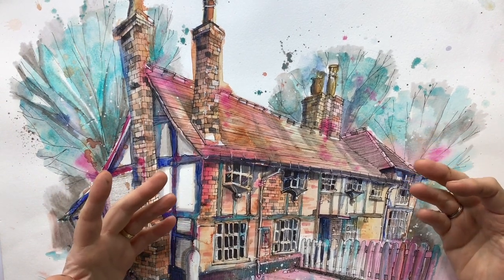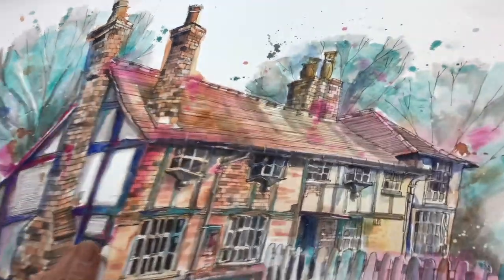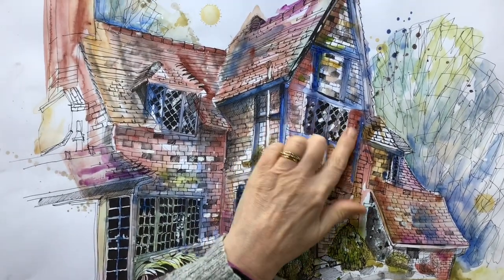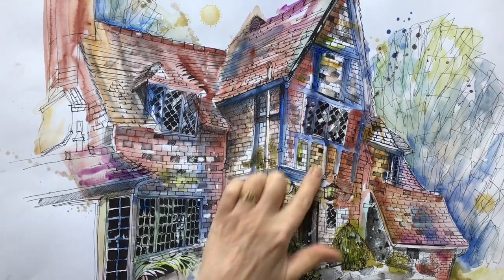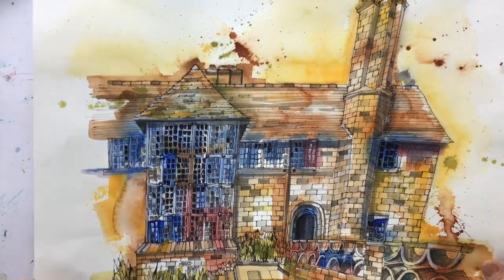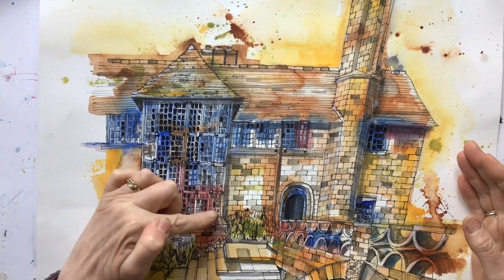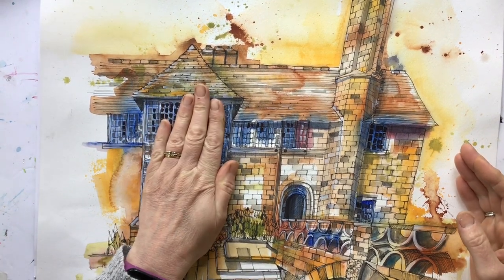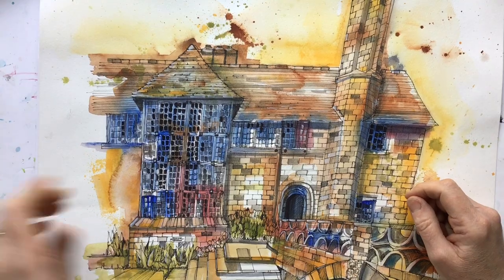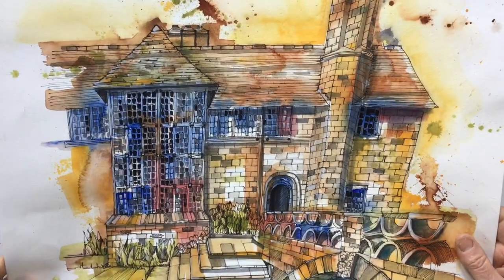You haven't got a hair dryer to hand, so being able to not add that extra water to your paper is really important. This is a friend's house, which is just amazing — again the brush pens are brilliant for these little panes of glass. And finally, this is in Sonning in Berkshire, a really famous arts and crafts house — it's actually owned by Jimmy Page. This window would have just taken forever if I'd been using my fine liners, whereas with the dual tip pens — vroom vroom vroom — could just get that going, and then say the shadow under this bridge. The dual tip pens are fab for doing that.